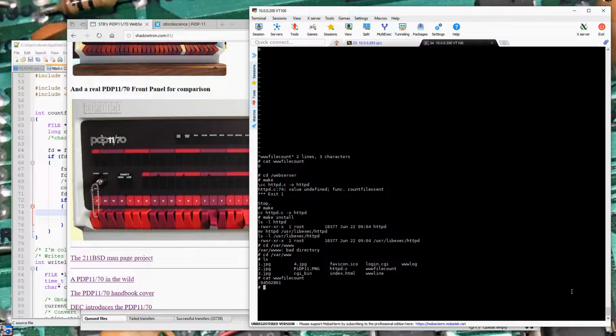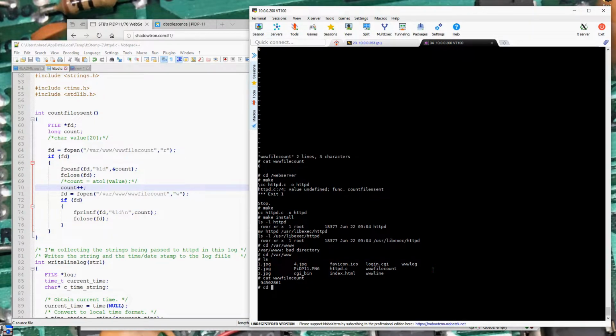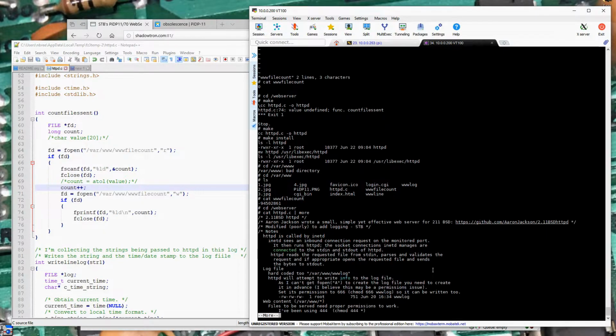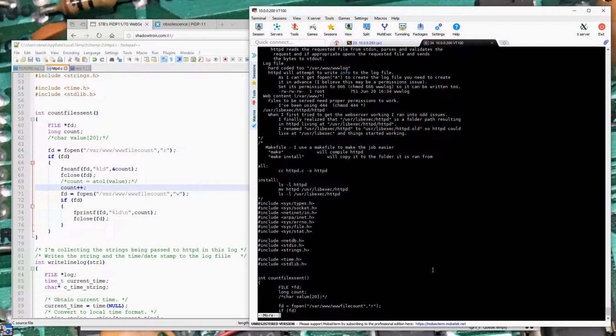So what fundamental thing am I doing incorrect here? Cat httpd.c, pipe to more. Let's go look for the code I've injected here.